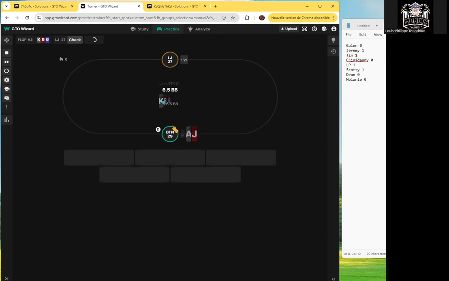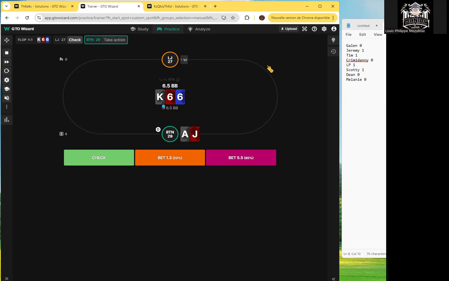Alright, now same scenario, but instead of the hijack who covers us, now it's the low jack who opens and we cover him. Are we gonna be disrespectful, or still respectful? How is our strategy gonna change?